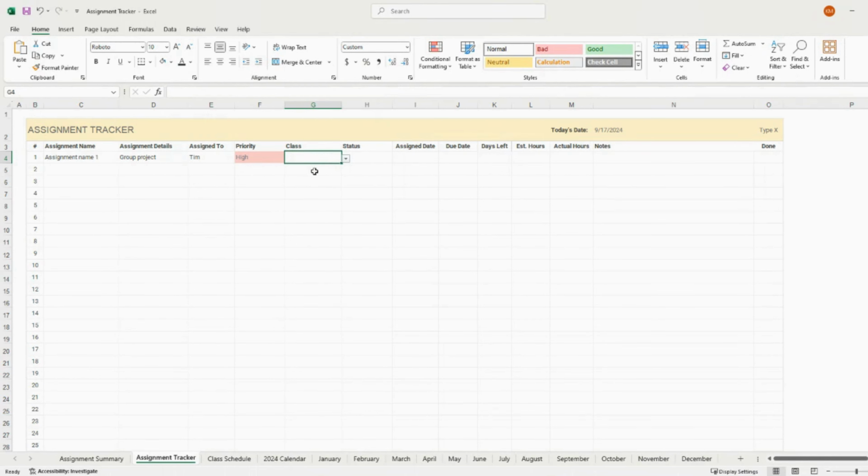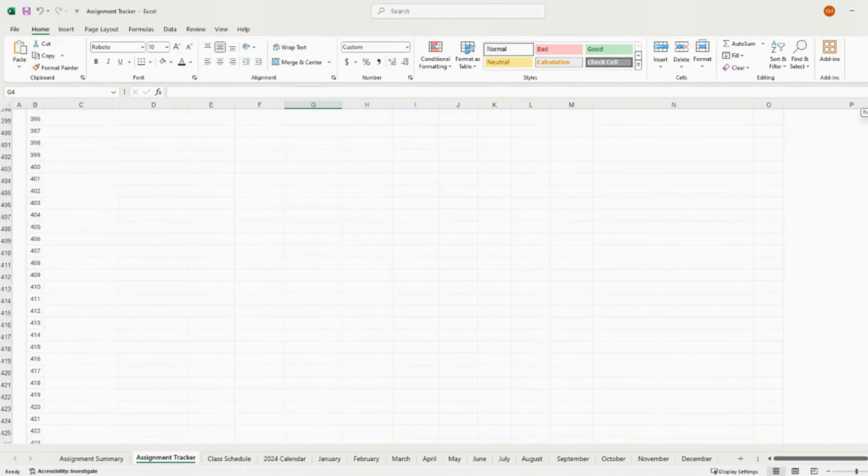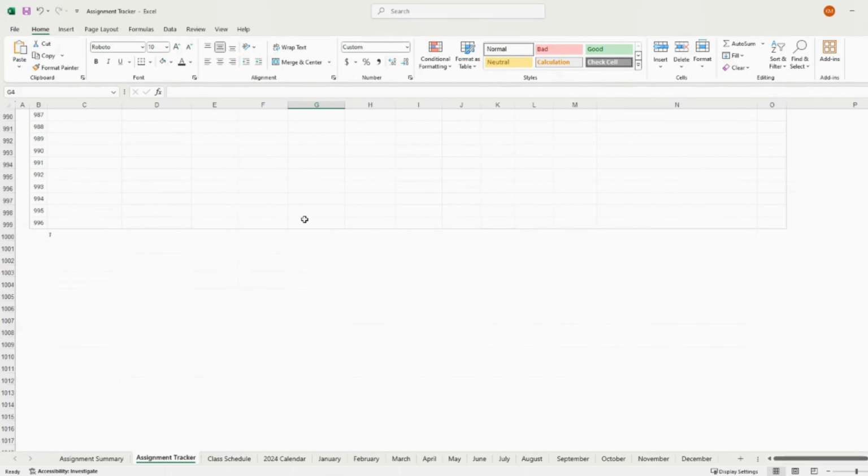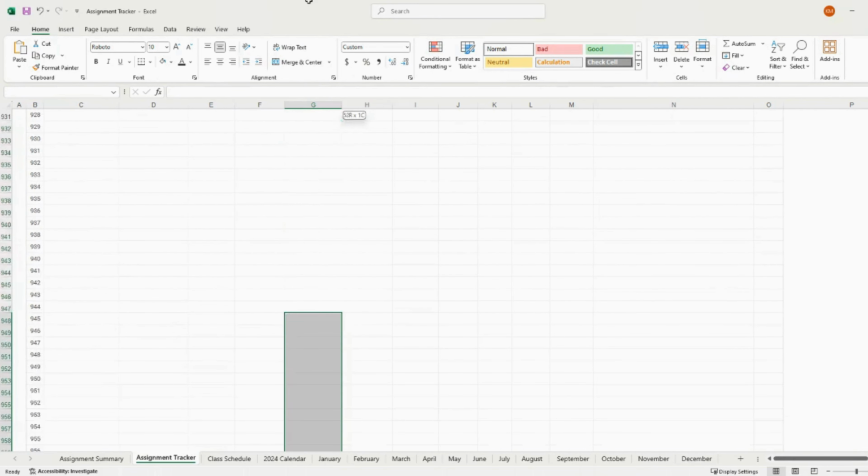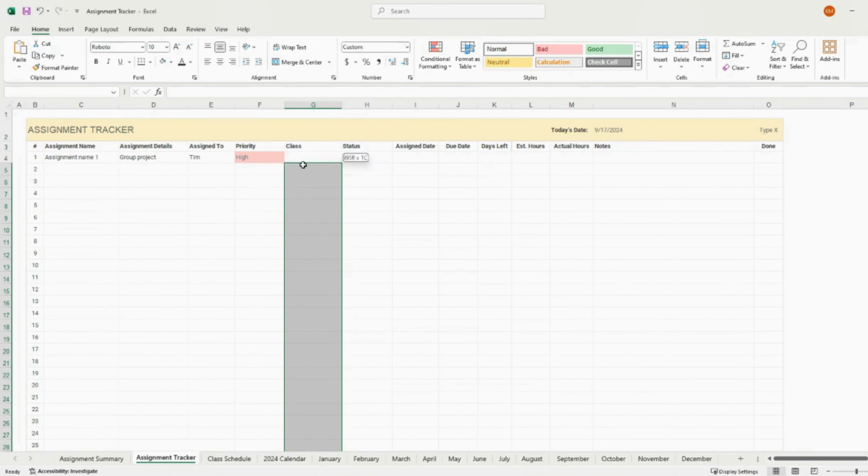And then the next column is going to be where you add your classes. So I have just some standard classes in here for you. I realize that these might not apply to you as well. So I am going to walk you through how to customize these options in case you're taking other classes. In order to do that, you will scroll all the way down in your spreadsheet to G999. You are going to put your mouse there and then hold down your mouse to drag it up all the way back up to the top of the spreadsheet, and you will stop when you get to G4.